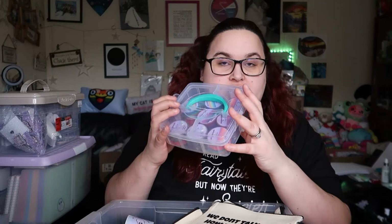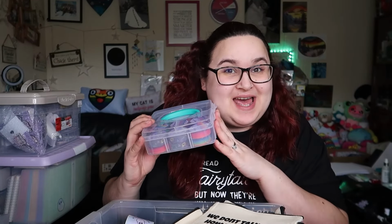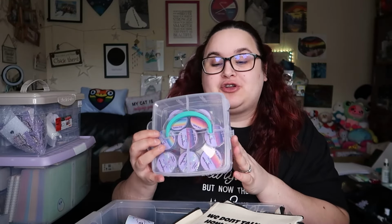Then in here is the washi tape. I will show you swatches properly, but it's £3.50 a roll or 4 for £12, and we have 4 different types this year. I'll show you the swatches when I switch over to the overhead camera.